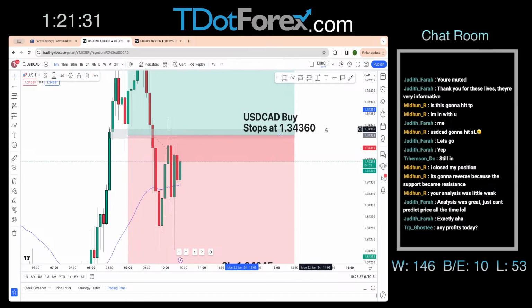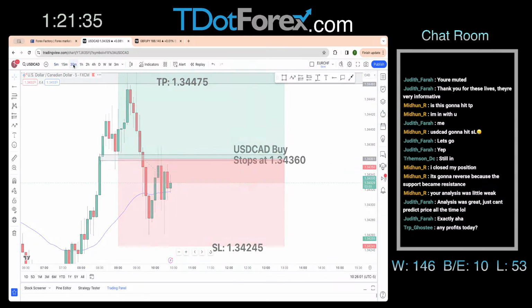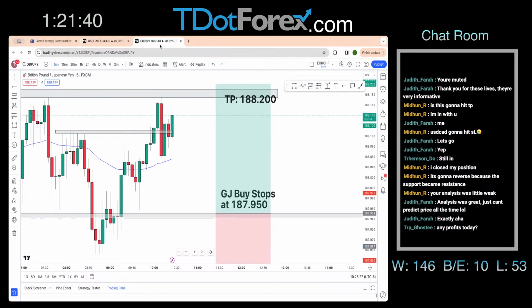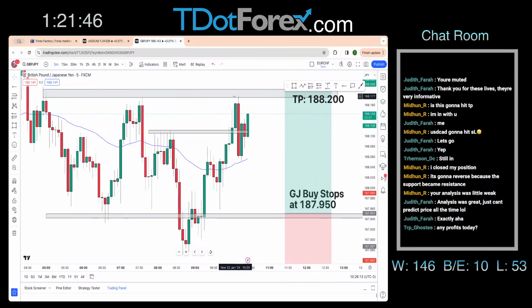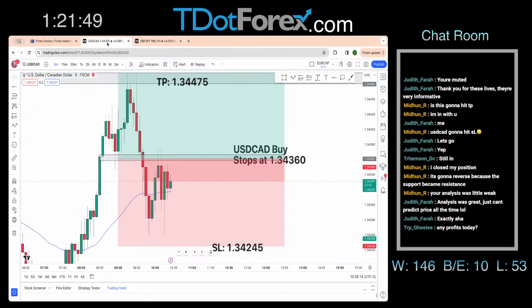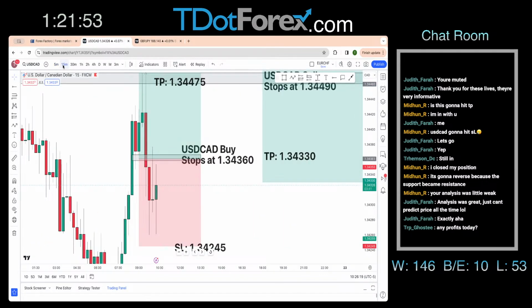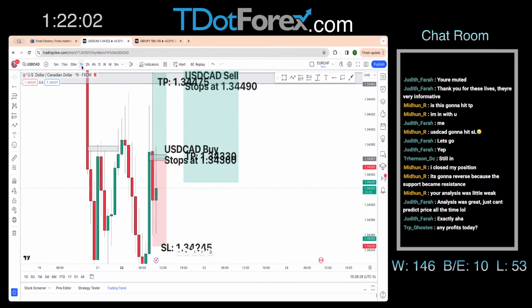Nice push. We need a strong push now to break this level here. And this could be the candle because the 30-minute EMA is right there. But nothing is guaranteed, of course. And see GJ now, again, still consolidating here. It attempts to make that push here, but it's consolidating now. It's a smaller range within this larger range. And let's see what happens with USD CAD here. It's right now still above the 50-minute EMA, but still 4 minutes to go. A lot of time left for GJ to move here.